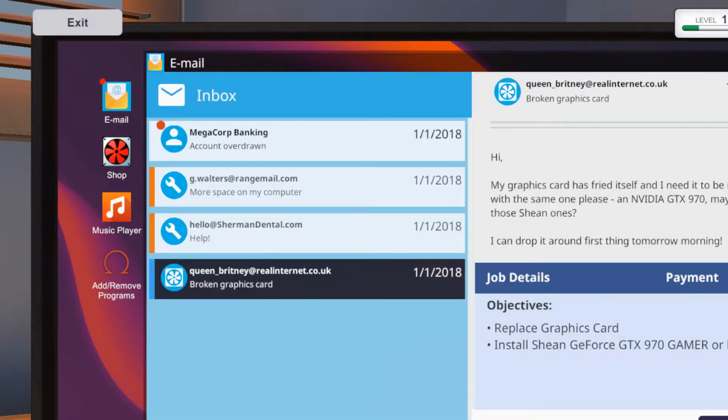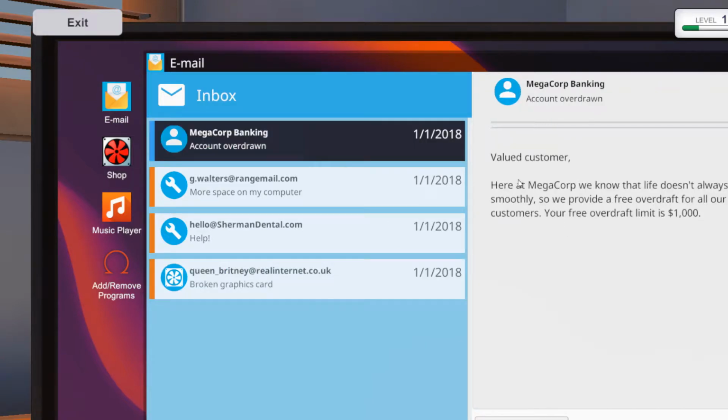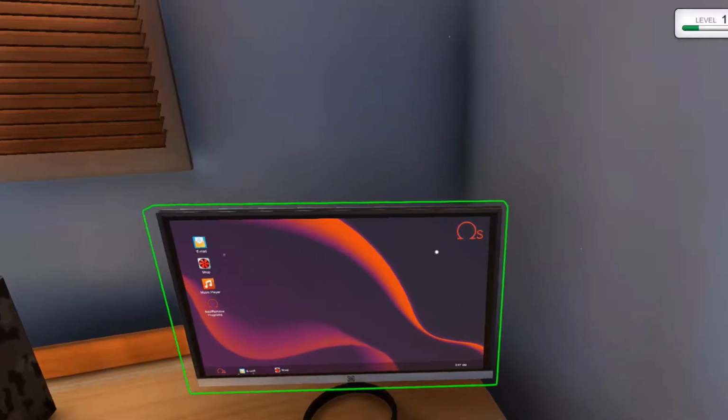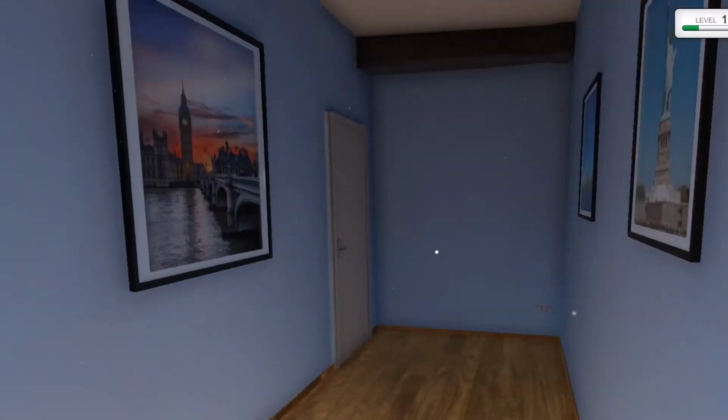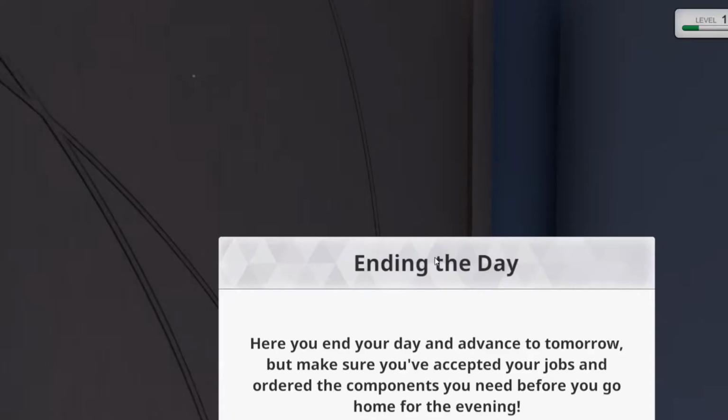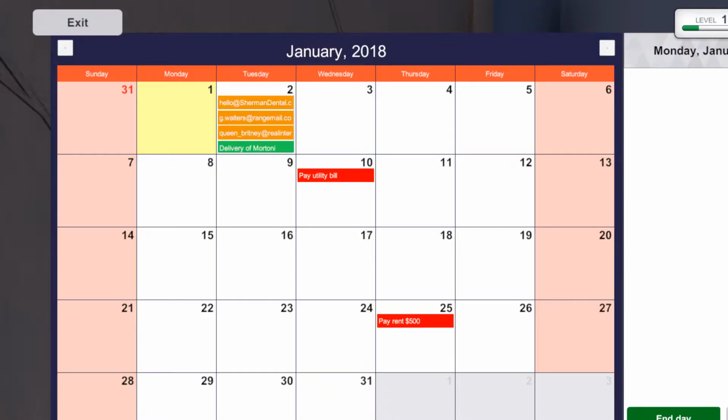Now as you can see, we are actually back in the red, minus 260, and your bank, Megacorp Banking, sends you an email saying that your free overdraft limit is $1,000. But as soon as we fix these computers that we got here, yes, I know about that.